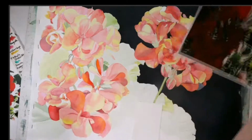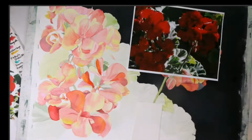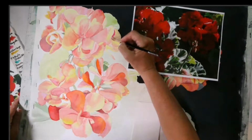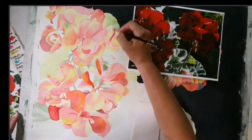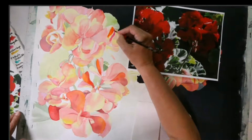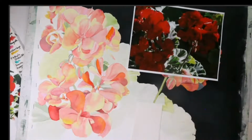Okay, so let's move this over here and let's come and work. So you can see I work in a really random, it seems like a random way, but it works with watercolor to do that. Okay. I am seeing here, this is the petal that I'm seeing right here, that there is a hint of that quinacridone magenta next to the orange, the orangey red. I don't want those to mix together too much, so I'm going to leave that area dry, and then I'm going to come in with a little bit more water on my brush and a little bit more paint, and I'm going to blend that together carefully, because if you put purple and orange together, you'll get this really pretty brown. Now, I'm going to come in and water the rest of the brush.